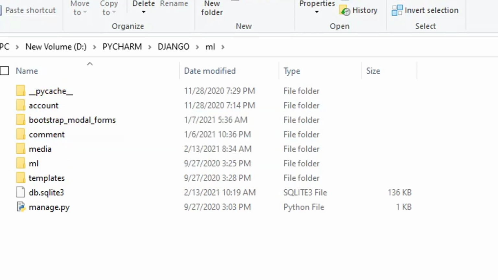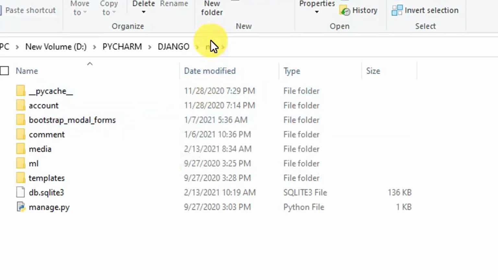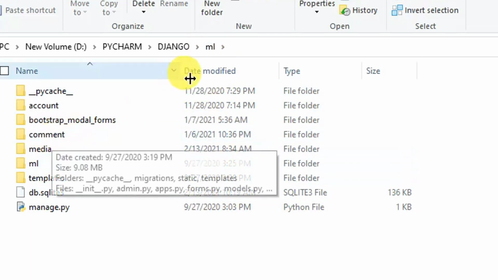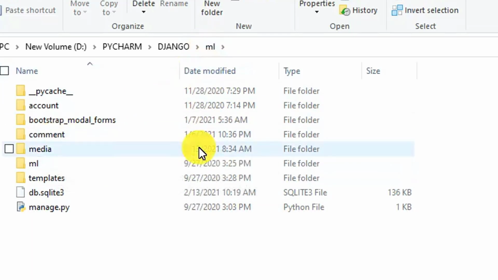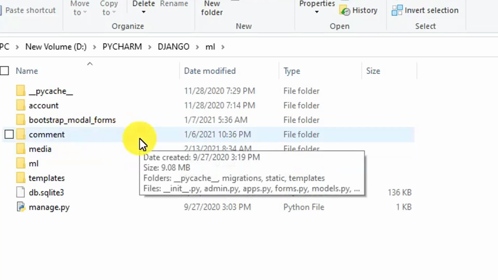Don't think about the account app because it is not used in this tutorial, but if you want to go with me, you can create a Django project named ML. Then create an app named comment.